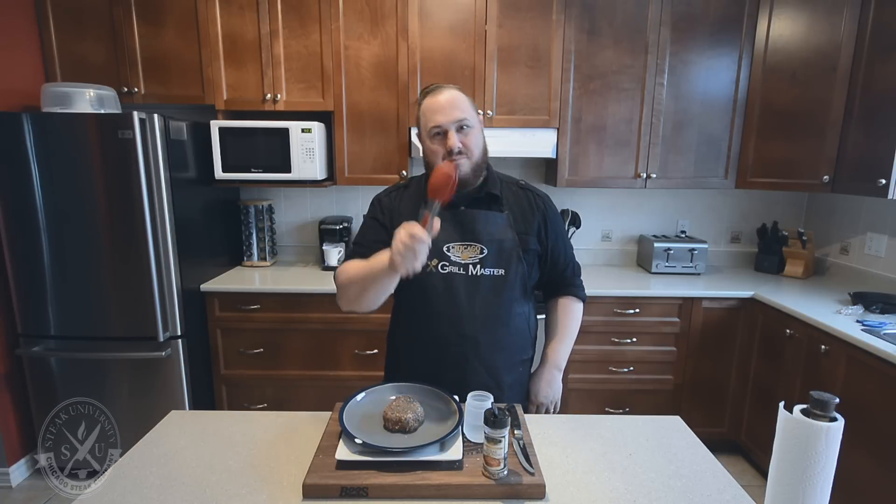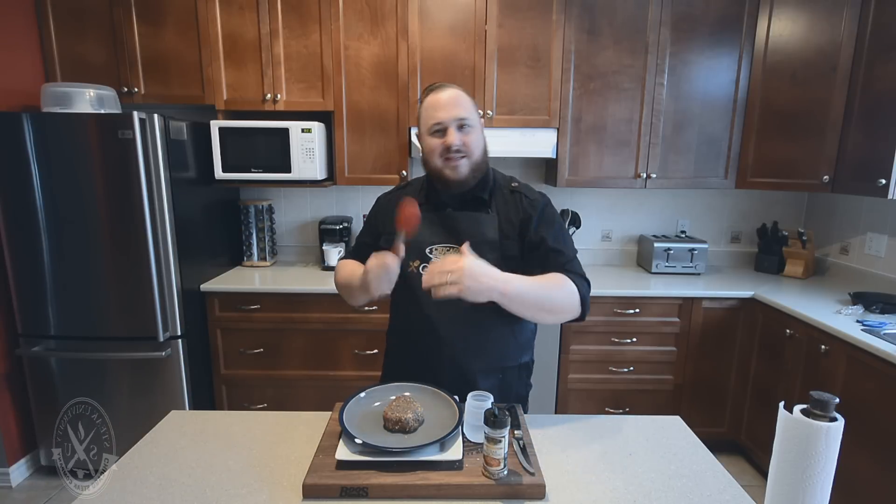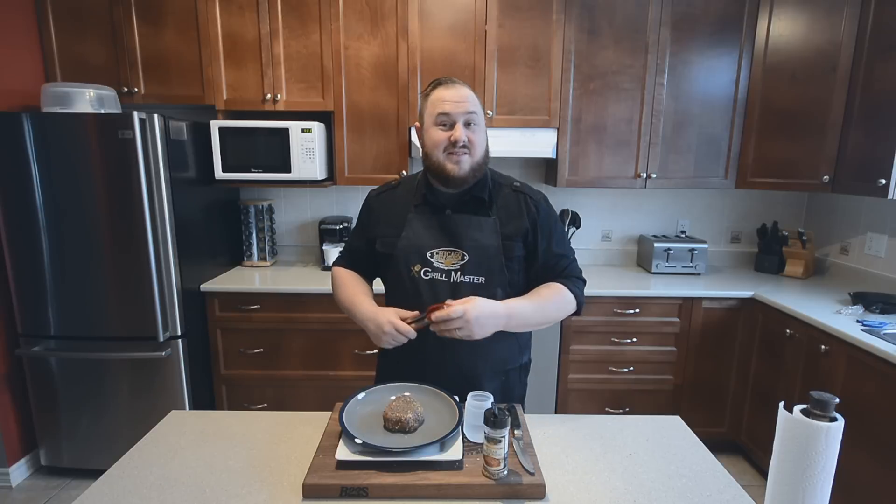We're just about to put this in the microwave. The spice has been on for about five minutes. Make sure you have a pair of tongs because you never want to pierce your steak when it's cooked. The international rule of tongs is when you get them, double click them to make sure they work. So we're going to put it in the microwave. I'm going to speed up the process so you don't have to be bored watching me take it out and wait 10 seconds, but I'll put up the directions on how to do this properly with the intervals.